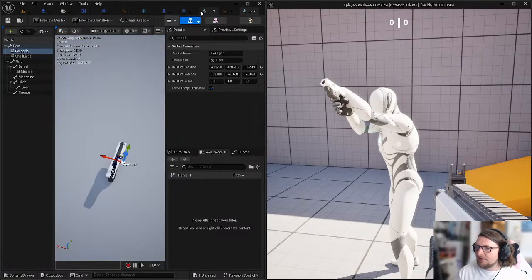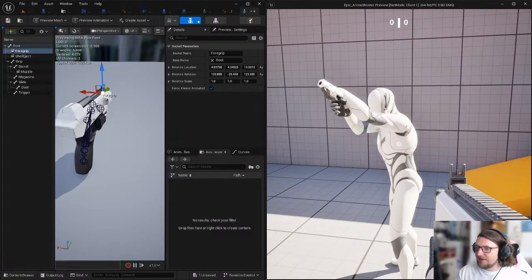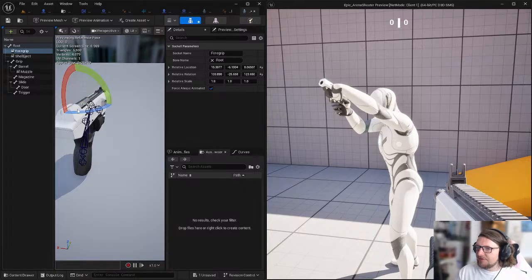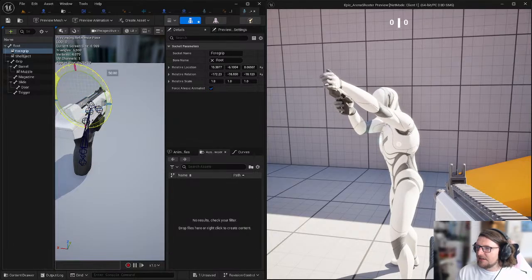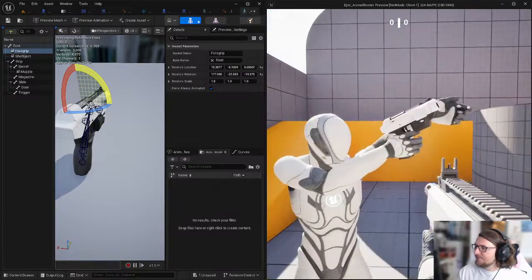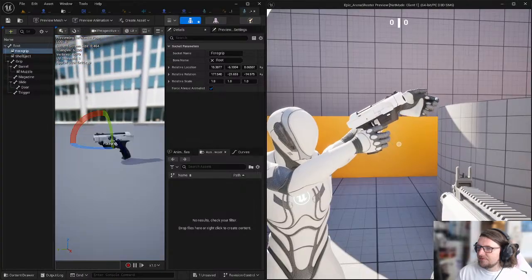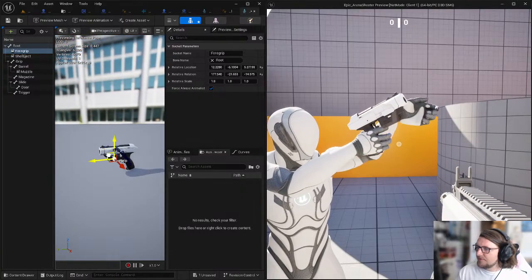Okay, so now we get to play with the weapon IK. So I want it to be a little bit forward here, to be a little bit rotated. Down.